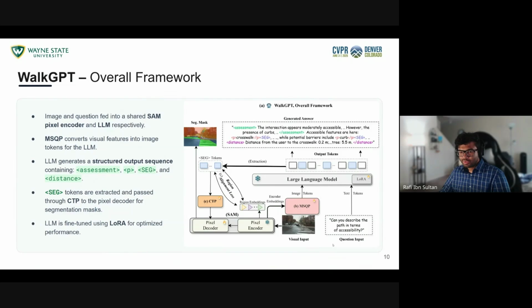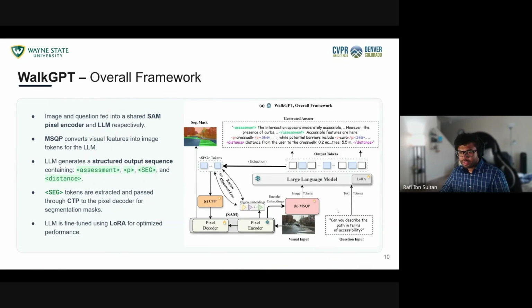As we saw before, the user asks a question with a given image, an image where the pedestrian is walking. Let's say, for example, in this image the user or pedestrian is crossing the intersection, using this crosswalk. So the visual input here is the image. The question input here is, can you describe this path in terms of accessibility?